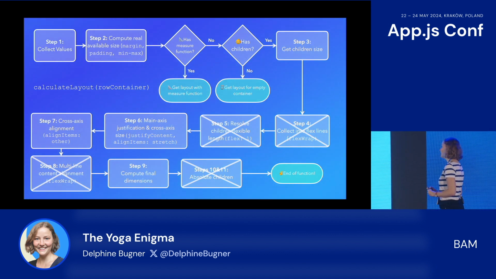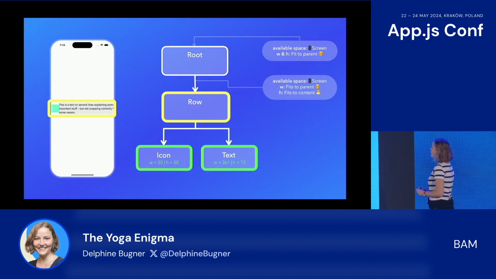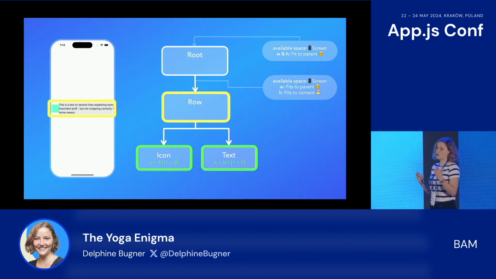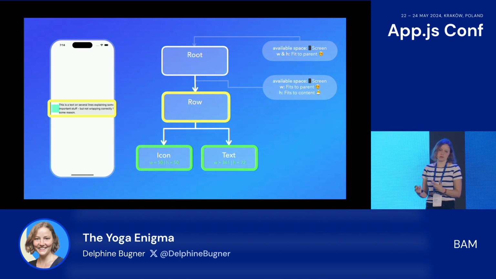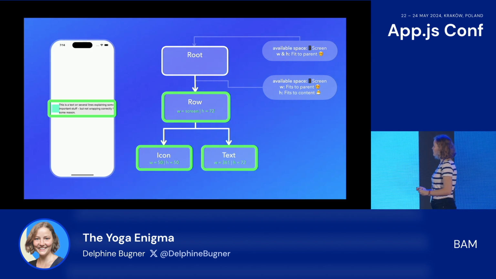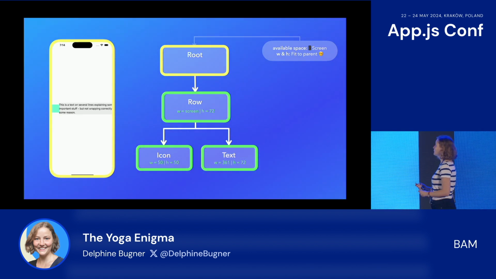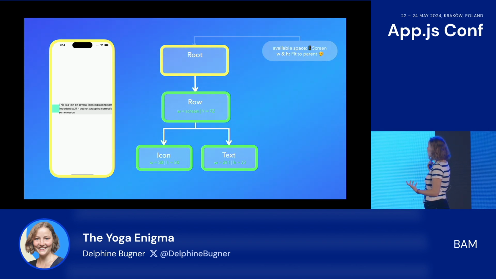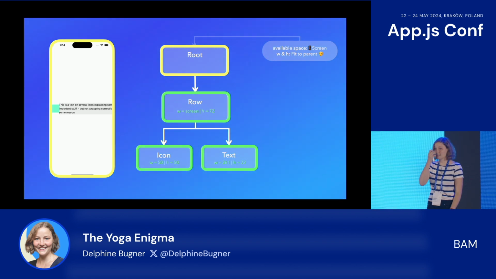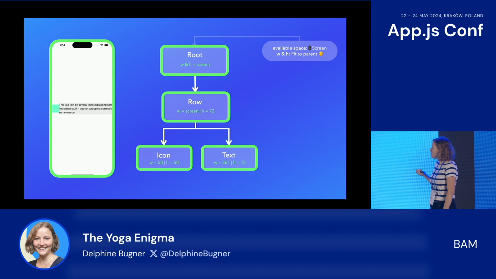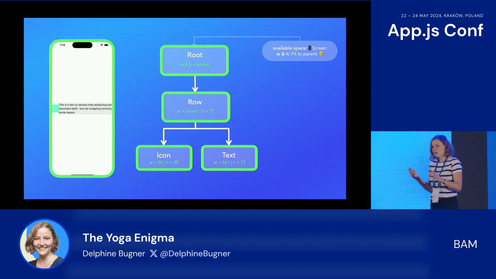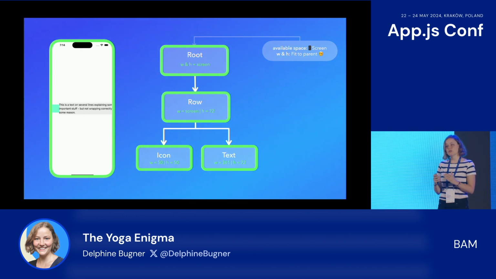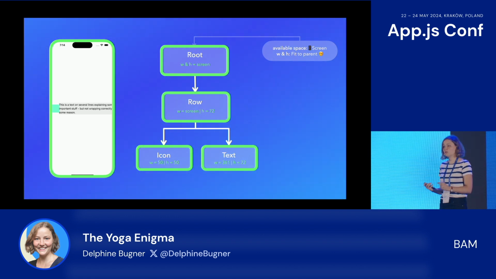Congrats to us. So for our final dimension, as we had seen, width fits to the parent. So basically it's the screen dimension, and the height fits to the content, so the biggest of our children, here, 72. We're done with the row. Let's move up to the root container, where simply during step 9, we have to apply what we know: fit to our parent because of the flex 1 property. So actually it was the easiest computation to do. But as we have seen, calculate layout on a node is not only responsible to measure the node itself, but also to trigger the computation for all of the nodes in the tree.